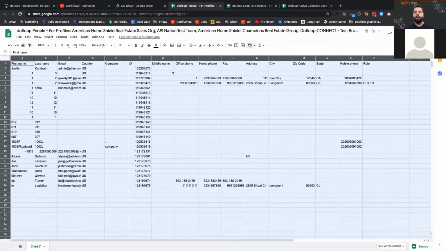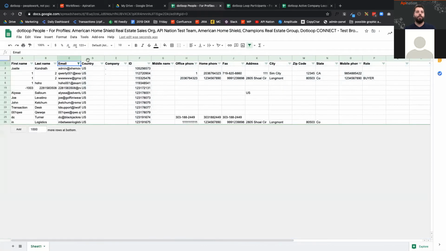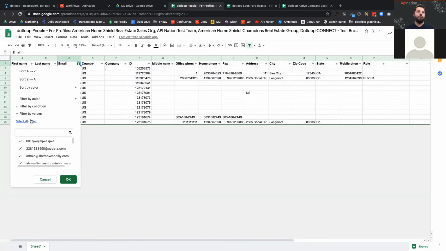We can run a filter, and we can filter just for people with email addresses. So let's clear out the blanks. Bam, there we go. These are all our current people with email addresses. And I can use these for an email list. I can use these for a quick blast. Super easy. And then I don't have all these irrelevant contacts that I'm trying to contact. So you could do that.